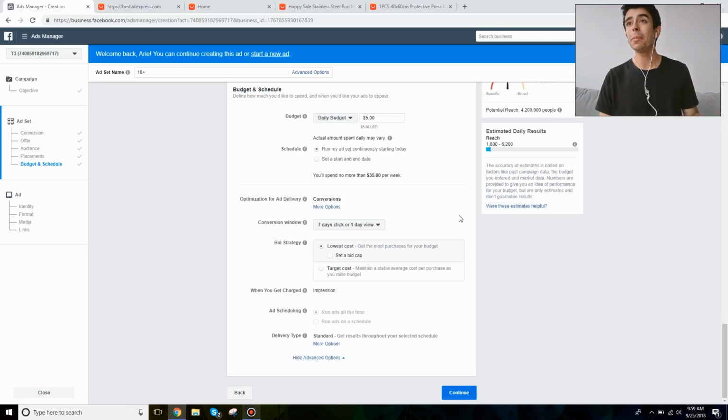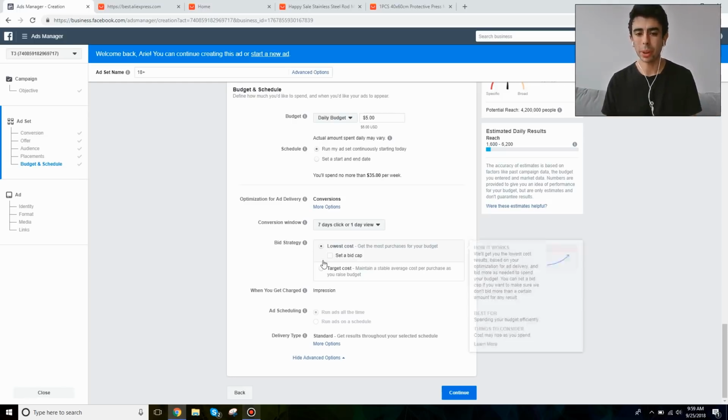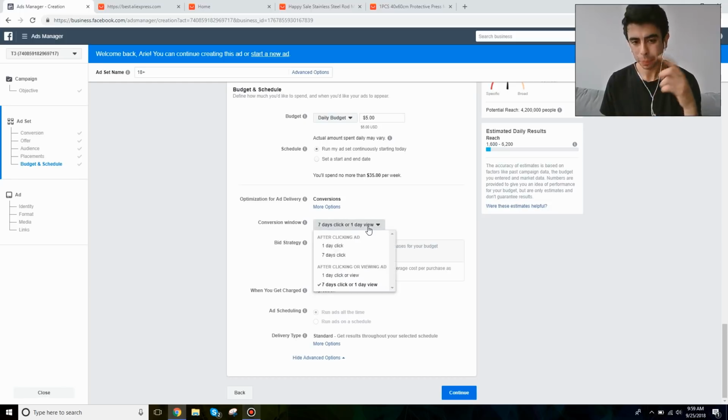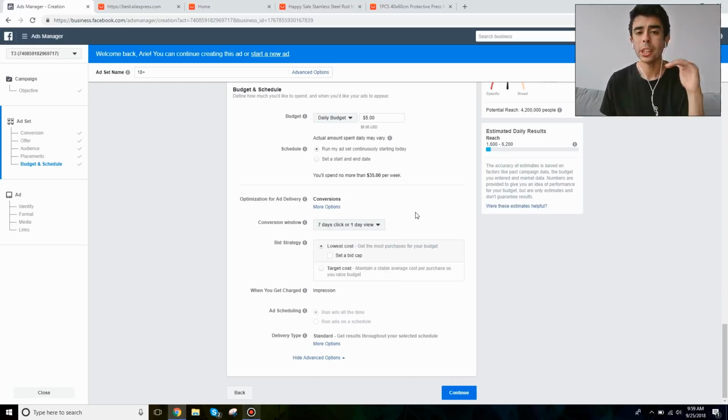Personally, the reason is that it is kind of the dream scenario, so it's more expensive. Yes, you could get more sales, but it's going to be at a more expensive price, and that's not what we want here. We want to be profitable in the front end and the back end. Now, if you do have a solid back end and you know your customer lifetime value, so you can afford to be unprofitable with your ads as long as you're getting consistent leads, then sure, go with 1-day click, just try to get as many purchases as possible. But for what we're doing here, we're trying to get as many purchases as possible for the lowest cost.